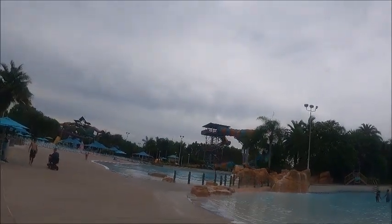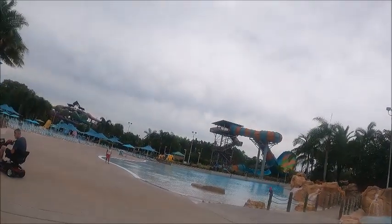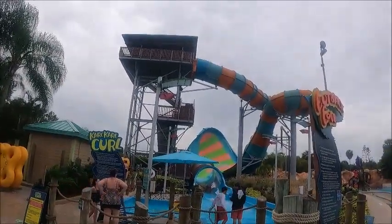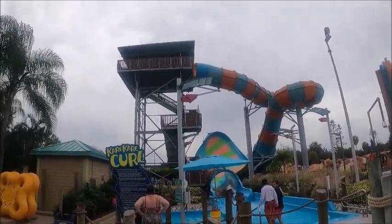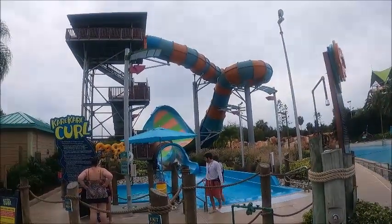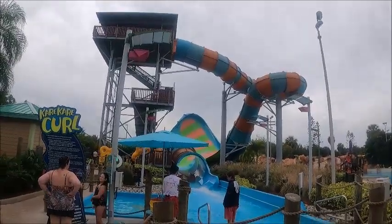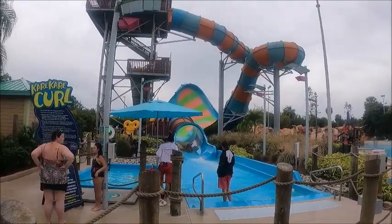And then the last new attraction they had before the one they have this year. Wow. That one was really cool. So, interesting enough, we're over here by Kerry Curl. This was the last new thing they had at Aquatica. At first I liked this a lot. Now the only thing I do not like is that obviously you cannot be a single rider or triple rider. It's basically a 2-person thing. But a lot of what I really do like is just to see how high up you go. And it is really cool. So definitely interesting nonetheless.